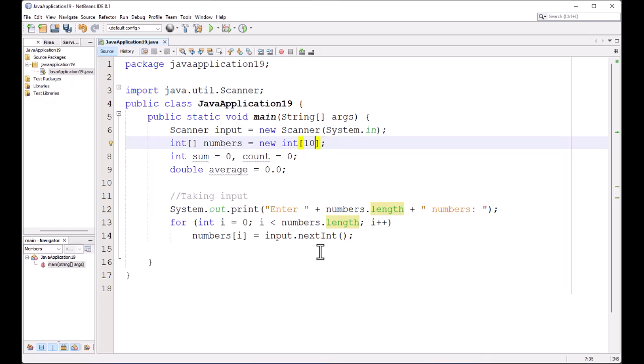I will return it to 10. You see, this is the way. When you have an array, you can put the size of the array over here or declare it as a variable, it doesn't matter. You are using it only once. And then you are programmatically asking Java to give you this number. How many values are available in the memory location referenced by numbers? So this is a way of asking yourself this question, even though you know it is 10. But this way you will not make mistakes.